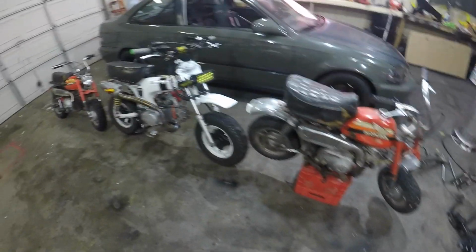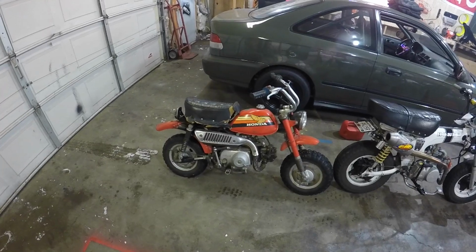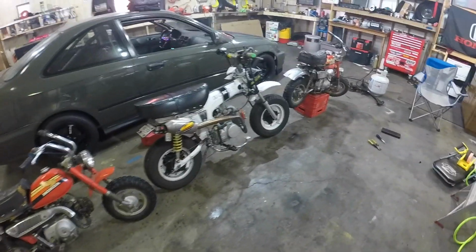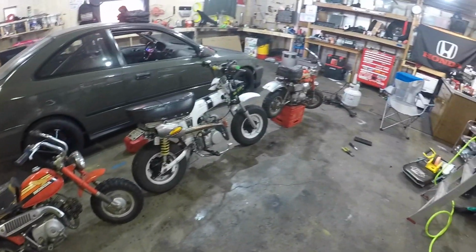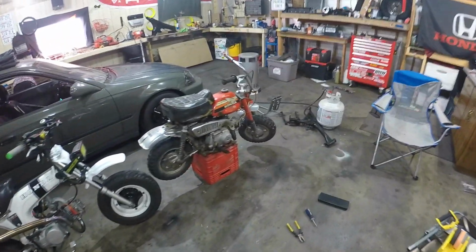Another thing quick, I was going to go out on the road and do top speed runs on both of these, but it's still really cold and pretty sloppy out there, so I'm going to wait until the roads clear up one of these days and it's a little bit warmer. Not like I'm going to go fast on them. I think they only go like 20 miles an hour, 25 maybe, even if they're running perfect. So it's not like I'm taking the CT out, but just when I thought my CT was small, you put one of these things next to it, it's crazy. But yeah, there they are.